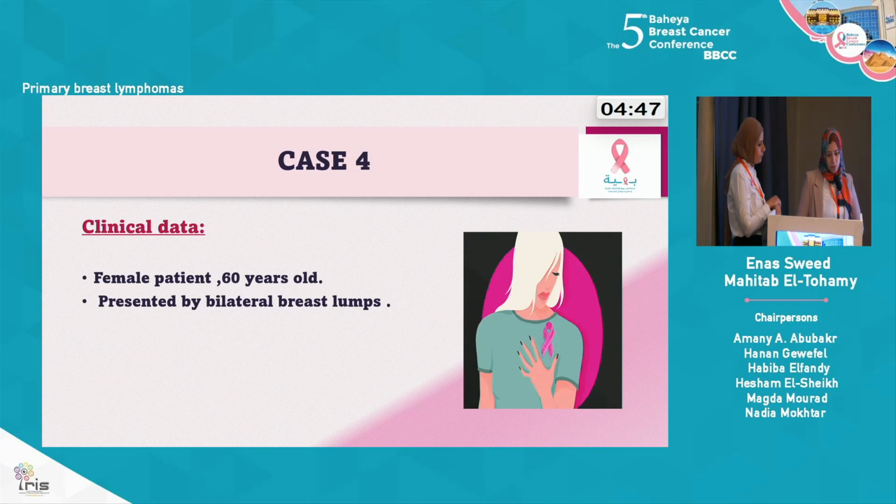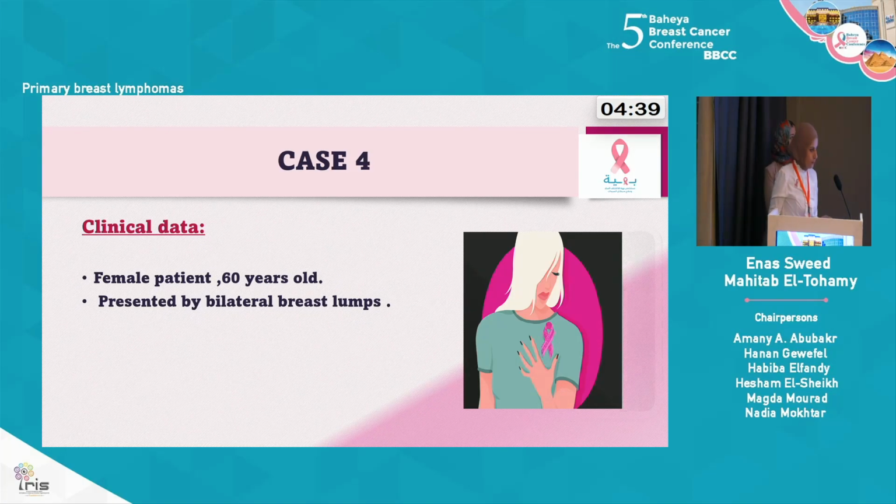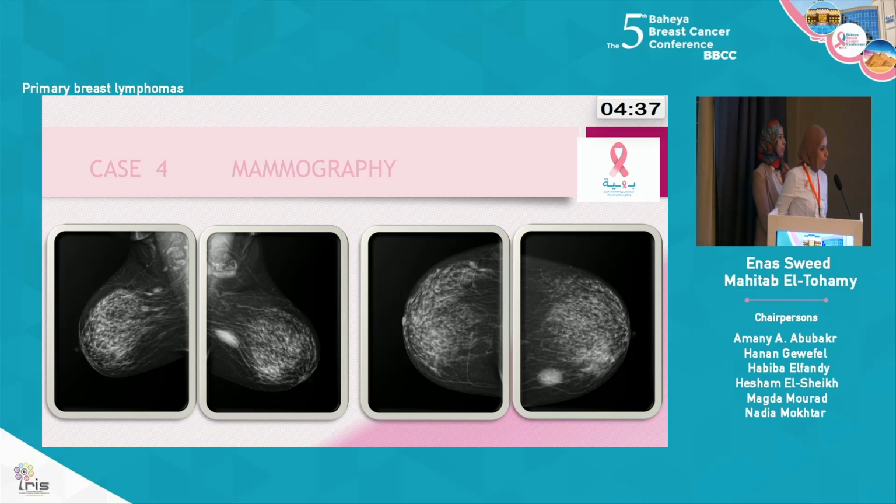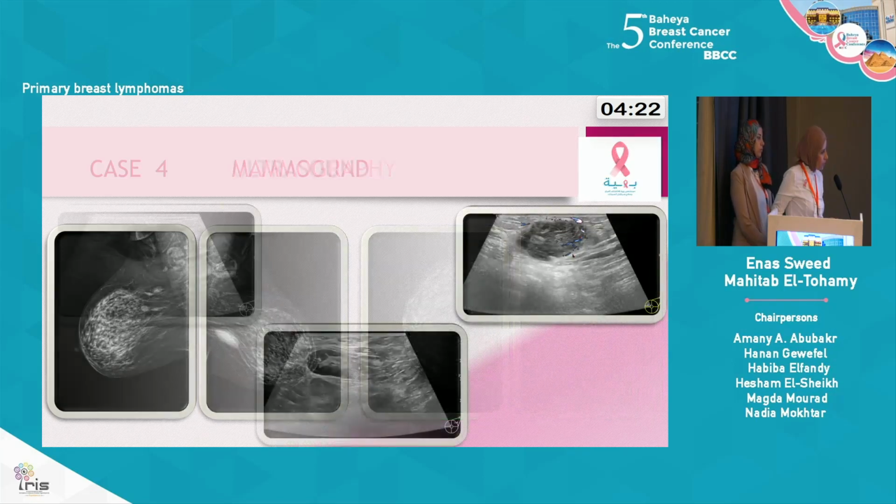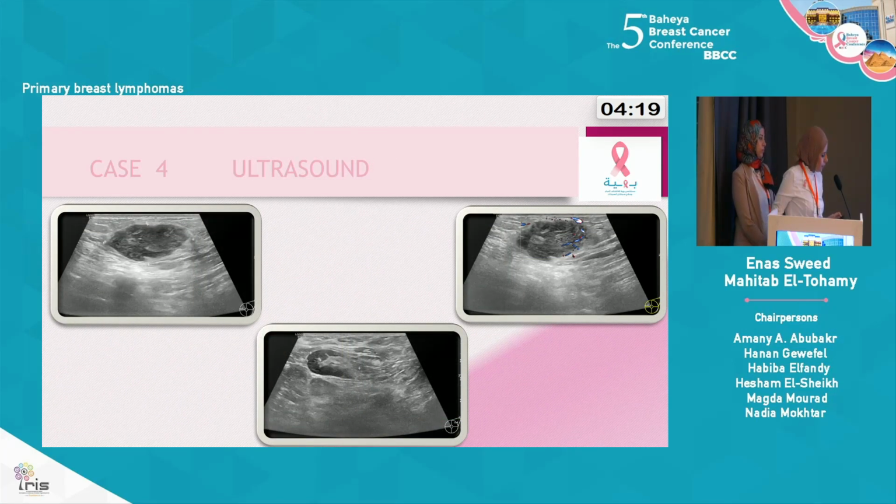The fourth case was a 60-year-old female patient presented by bilateral breast masses. Diagnostic CC and MLO of both breasts show a left breast lower inner quadrant circumscribed oval-shaped hyperdense mass with indeterminate axillary lymph node, and there are actually 3 similar but smaller masses that can be demonstrated here at the axillary tail. Ultrasound revealed the left breast 9 o'clock microlobulated, oval-shaped, hypoechoic, vascular mass with indeterminate axillary lymphadenopathy level 1.